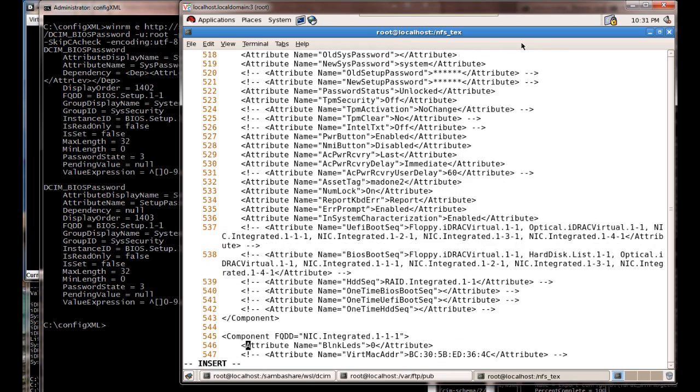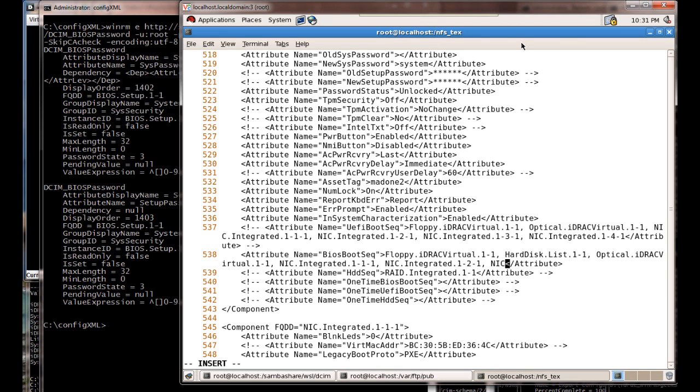And also under BIOS, we support setting all the boot orders and also one-time boot devices. So when import completes, it will one-time boot to the device that you pass in here in the XML. So we're going to go ahead and set the BIOS boot order also. And here you can move around these devices, or you can just pass in one, which will push it to the front of the boot order. So that's what I'm going to do in this scenario: I'm going to set the second NIC port as my first device in the boot order.